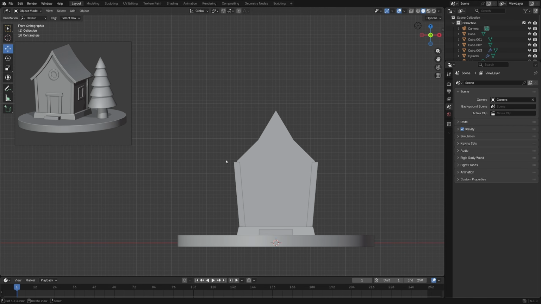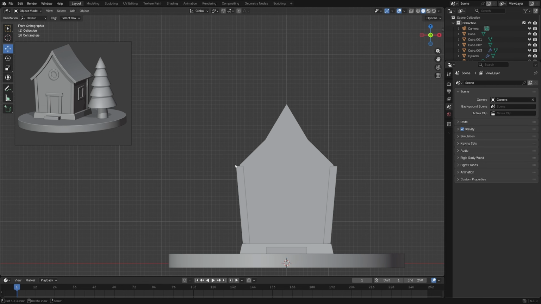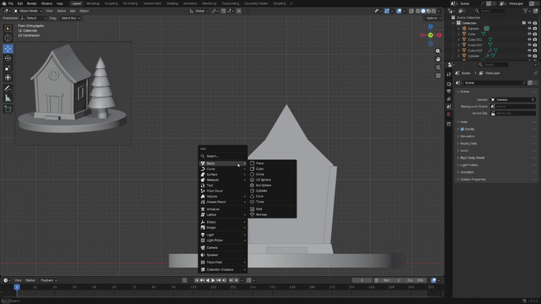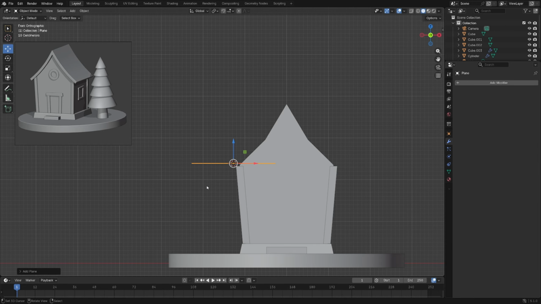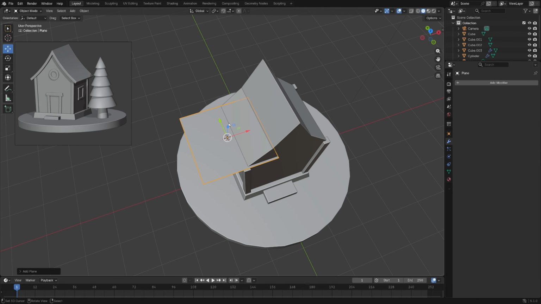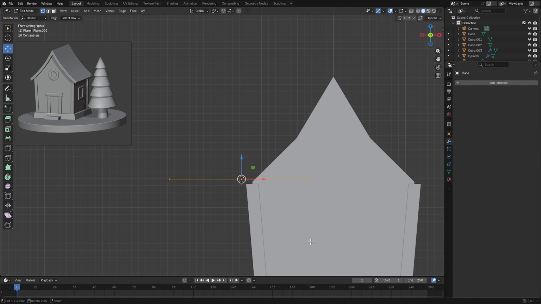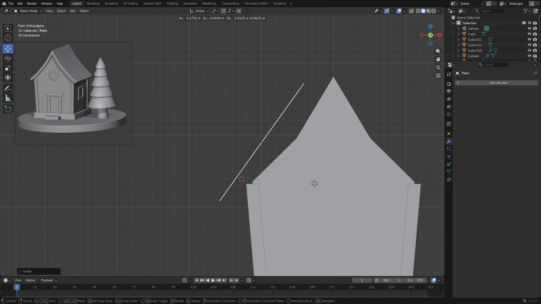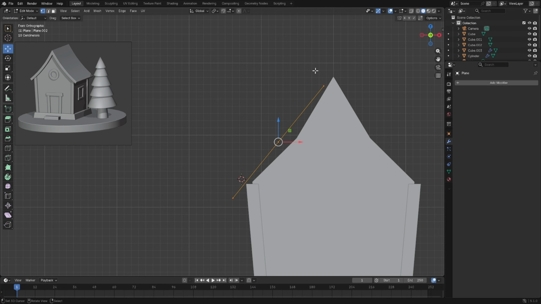For the roof, we're also going to use some new tools. First of all, I'm going to place the 3D cursor around here. I'm going to press Shift-A and create a plane. The plane appears here in this area. I'm going to rotate it and position it so that it's more or less aligned with the vertices of the house. According to the reference, it would be around here. I want to adjust it properly so it reaches the tip, so I'm going to go into edit mode.